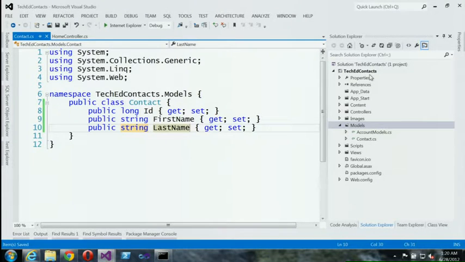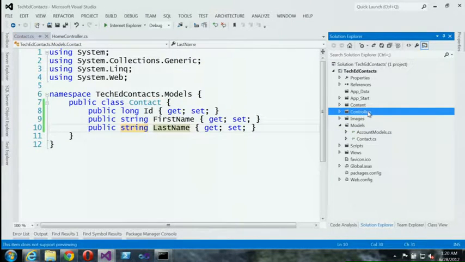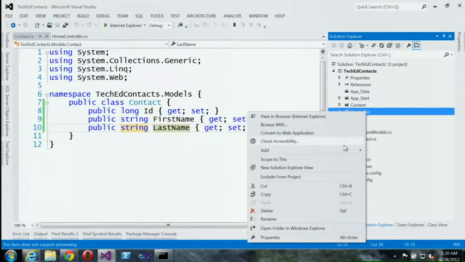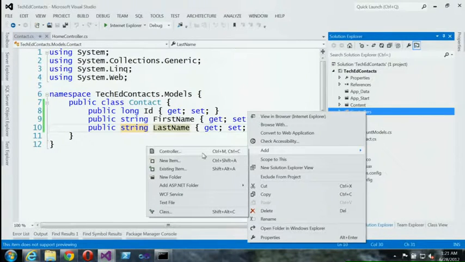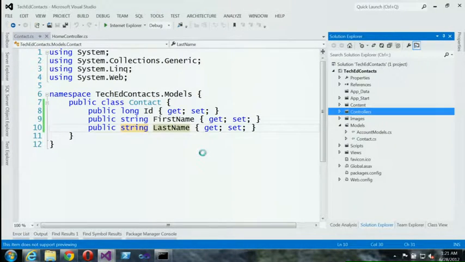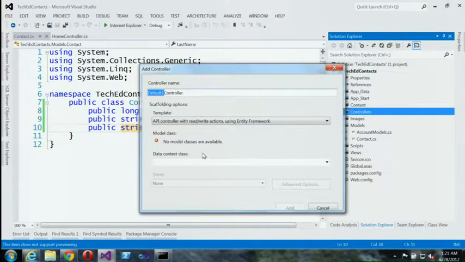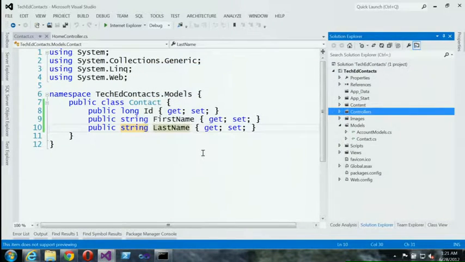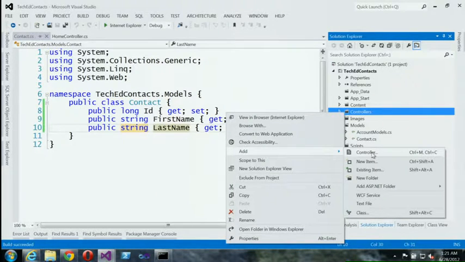All right, so I've created a simple model. Now I need to create an MVC controller in order to access this model and serve the views and everything. So I'll right-click on the controllers folder. Actually, before I do this, let me kick off a build. When you create these classes, you actually have to build before they start showing up in those template dialogues. So let's try this one more time.